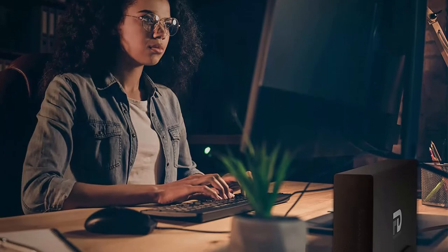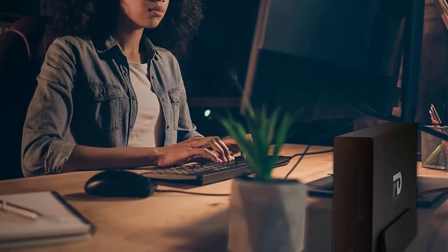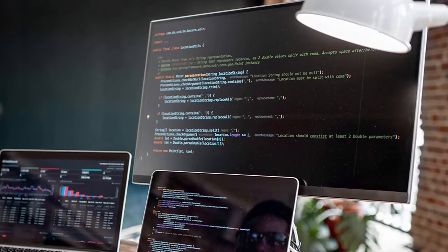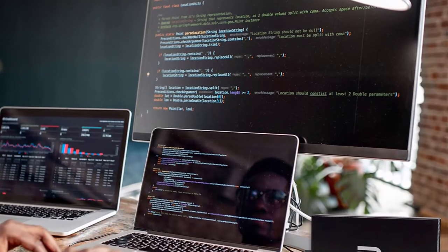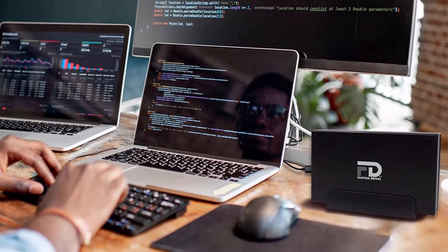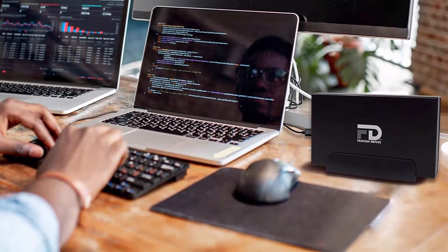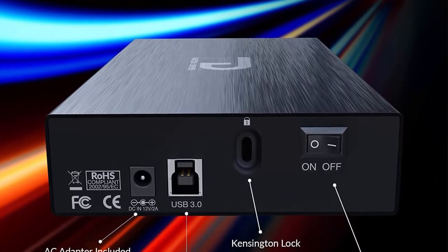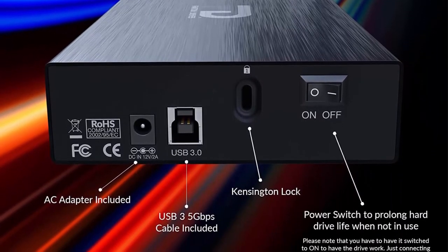Fanless hard-bodied aluminum provides protection for drives and doubles as a heat sink to keep temperatures cool and operation quiet. Compatible with Windows Vista, 7, 8, 10, 11, and Mac OS X or newer. Great for Time Machine backup, PlayStation PS4 up to 8TB, Xbox One Original, S, and X. Available from 1TB to a monstrous 20TB capacity. 2-year warranty when registered with Phantom Drive.